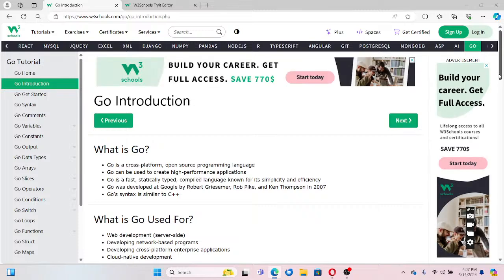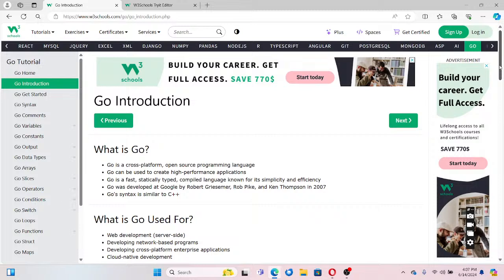Go introduction. Go language is a cross-platform open source programming language, and it can create high performance applications because it is compiled and it generates binary code.